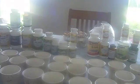I'll dump the mornings into a fold-up bag, not a Ziploc, but a fold bag. I'll pile them up, and then I'll do them for the evening, and I'll put them in a small snack Ziploc. And then when I package them up, I'll put the morning and evening together, so that I have a handy day to day. If I'm going away for 7 days, I grab 7 of them, put them in my overnight bag, and away I go. And I'll show you that here in a minute.